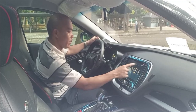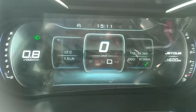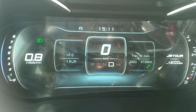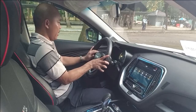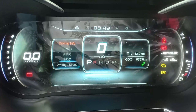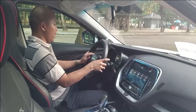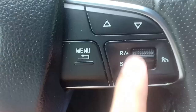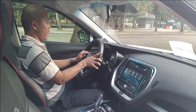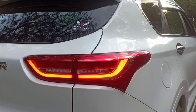In the car settings you can also check fuel consumption, average fuel consumption, speed, driving time, and tire pressure monitoring. Under media you can control which audio is playing. Navigation cannot be used in our country. In settings you can change the theme style, language — three languages are available — and check for fault codes. You can also adjust the speed warning alert, driving reminder, volume, and backlight settings.